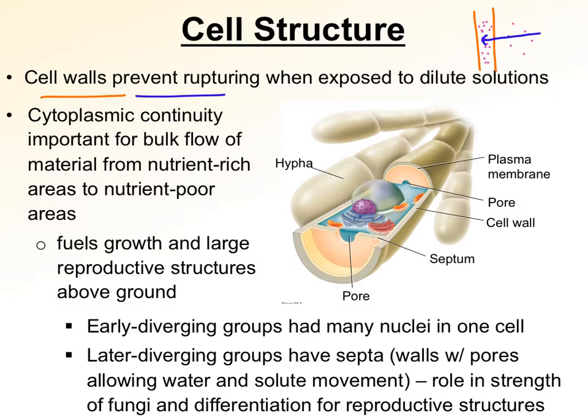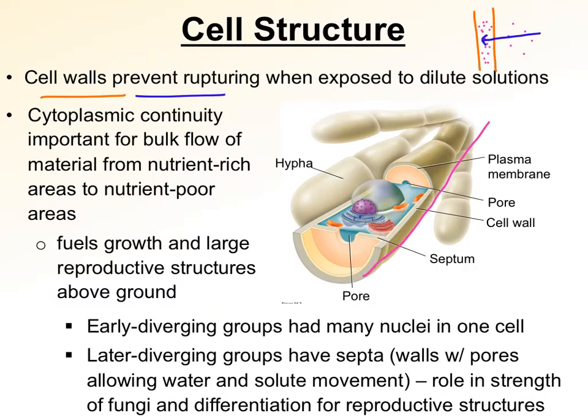There also is continuity, and this is important, between the individual cells. So if fungi are made up of these long, stretchy hyphae that are able to reach out into all sorts of areas, imagine you reached out into an area and you have a food source, but then way back behind you somewhere there isn't any food. The fact that all of these cells are connected and have continuity allows them to pass nutrients from nutrient-rich areas to nutrient-poor areas. And so there is continuity between these cells.